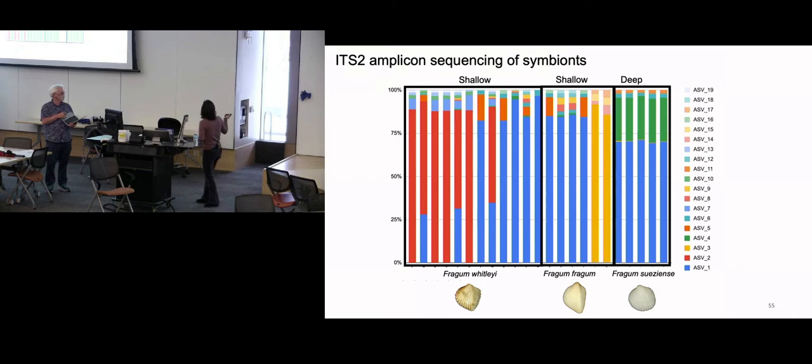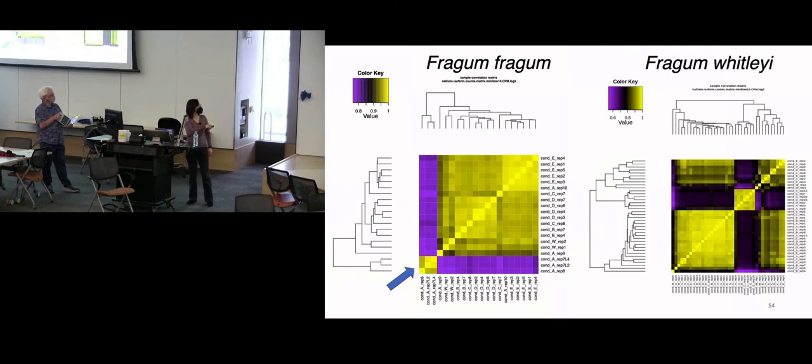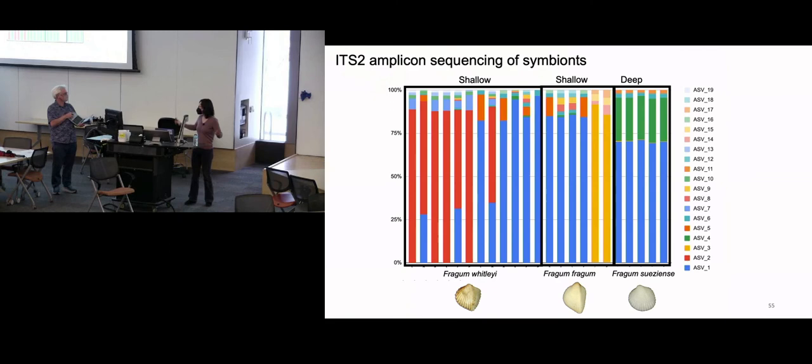Yeah. And then I didn't show the expression for suiziens, but we do have similar evidence that within Phragm suiziens, their gene expression levels are very homogeneous across individuals, unlike the ones I showed before. For the other two species, you can actually see clear clusters of gene expression pattern. For suiziens, you don't. They're all the same. Yeah.